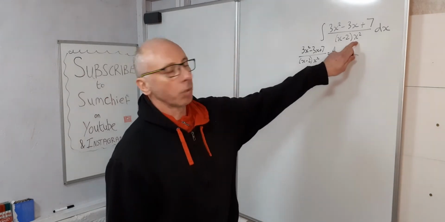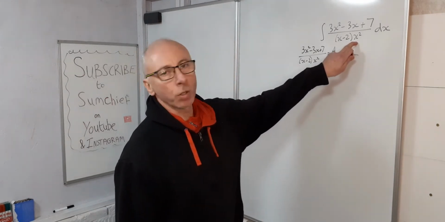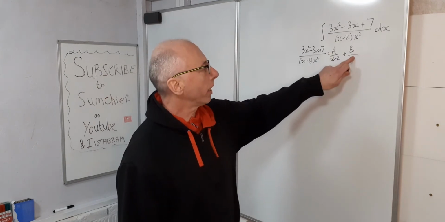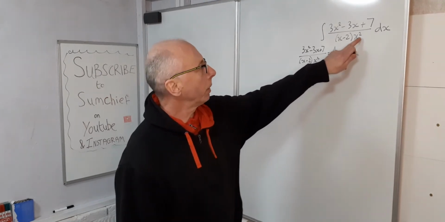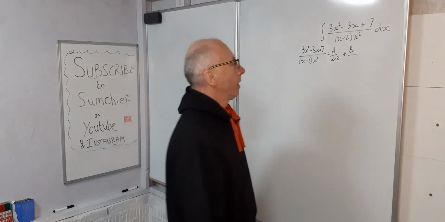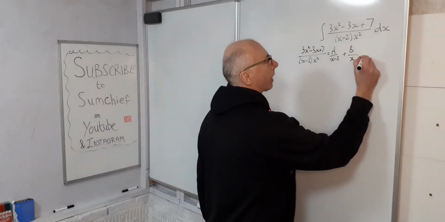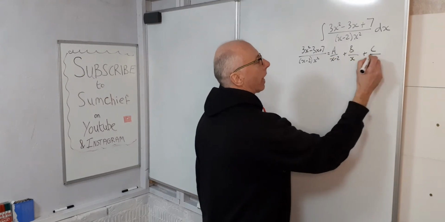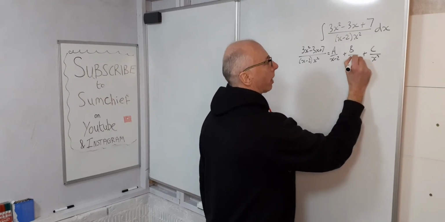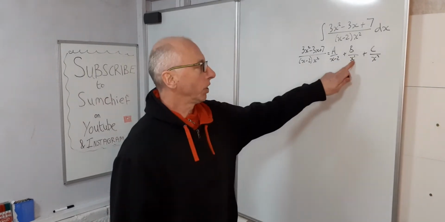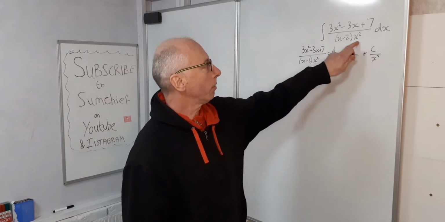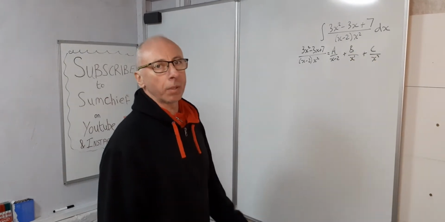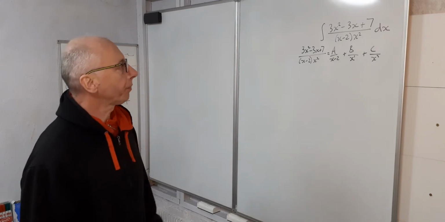Okay, we've got x squared. So that's a quadratic. So we can't just plug in x squared here and then just hope for the best. We're going to have to build up the powers. So we've got B over x plus C over x squared. So you could have an imaginary 1 there. Still the same, x to the 1, x squared, built up the powers. There we go, usual stuff.